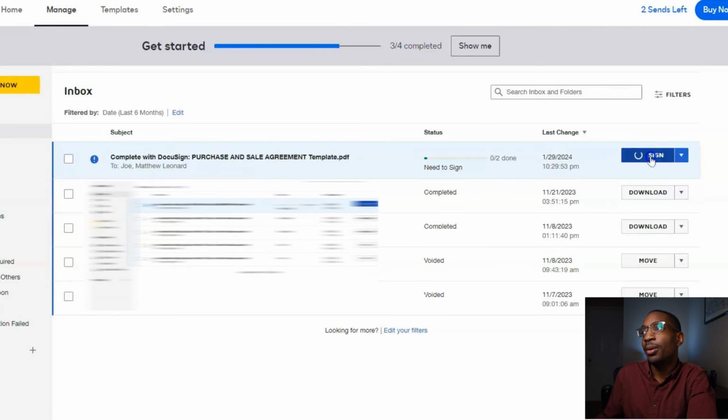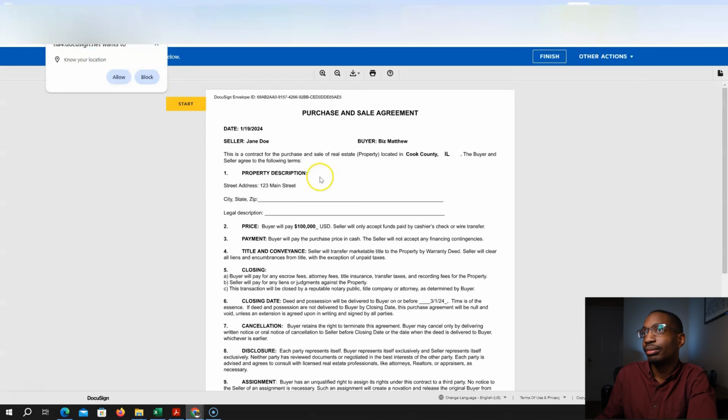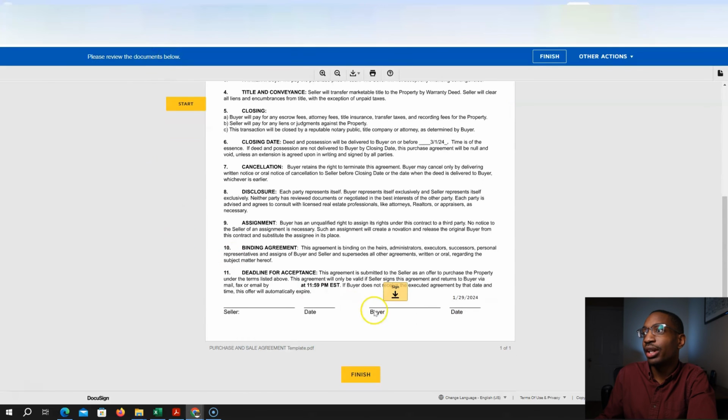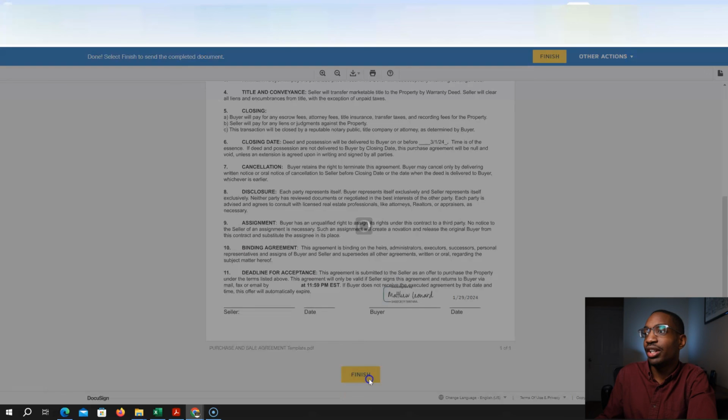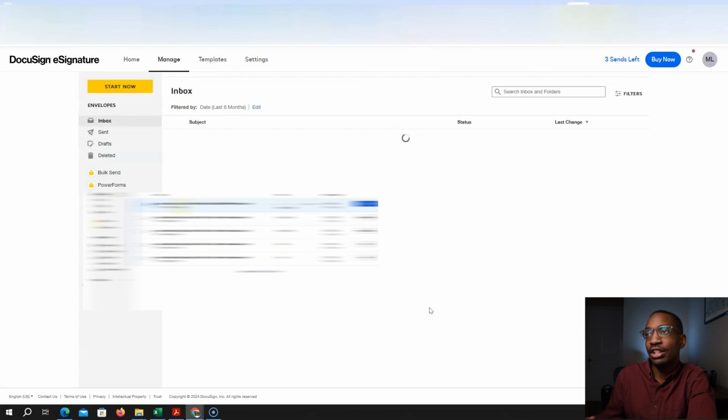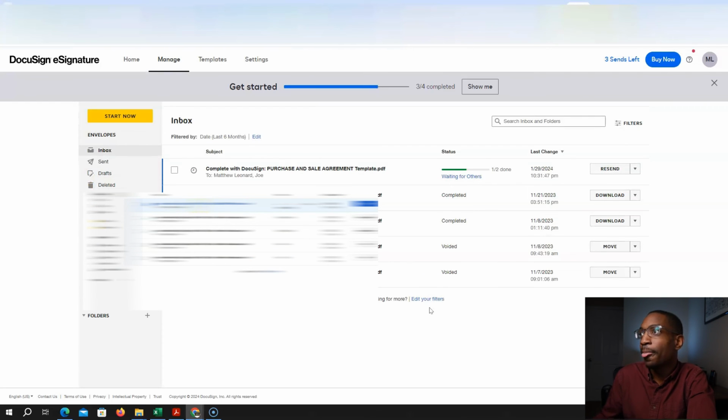So from here, I'm going to click sign. And then it highlights where I need to sign it. All I have to do is just click and then finish. That's all I'm going to have to do for this document in order to put my signature in. And so it's pretty self-explanatory.